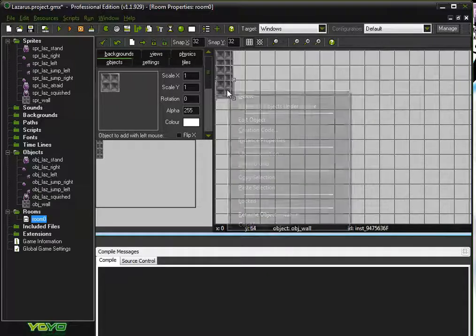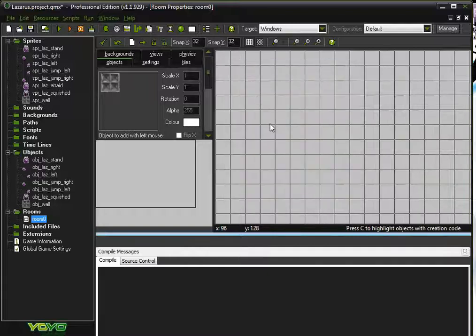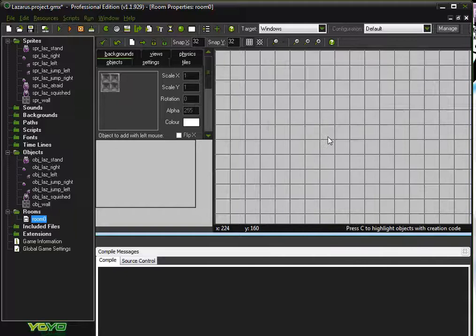Now, one little thing, I'm going to undo all those. Now, I've just noticed that my blocks are each 40, but as you can see, they're a bit bigger than the little blocks that I'm using in my room here, which can be really annoying. There is a way to change the spacing of your grid.